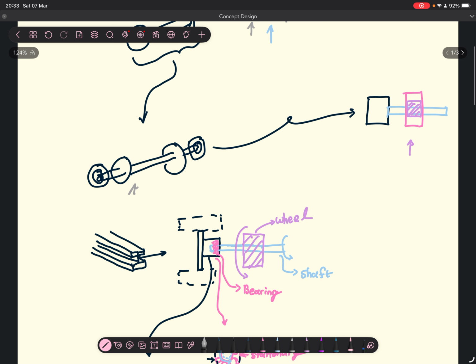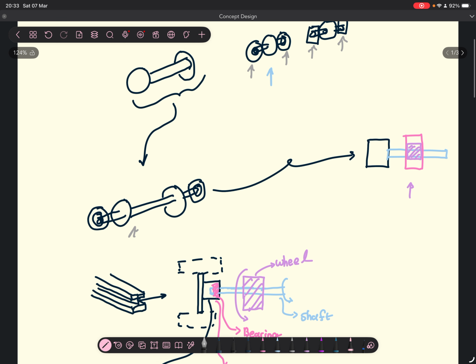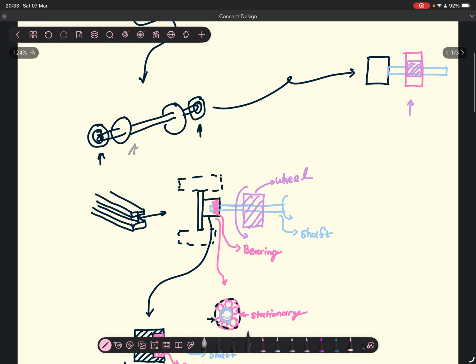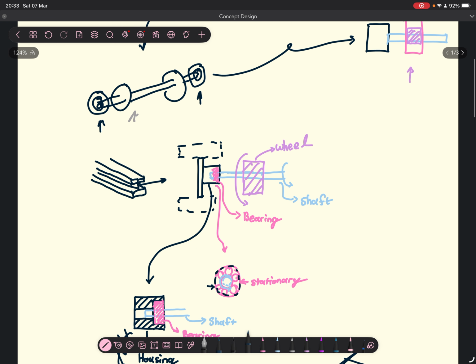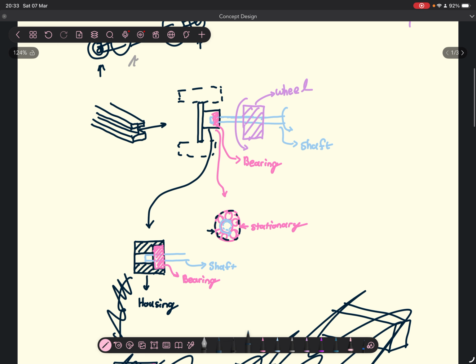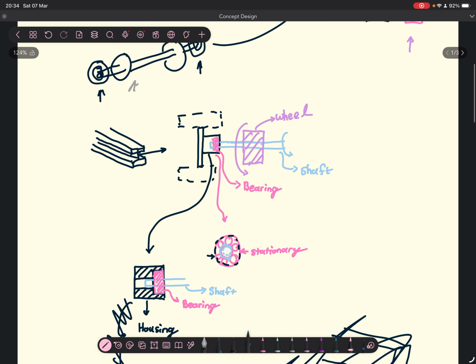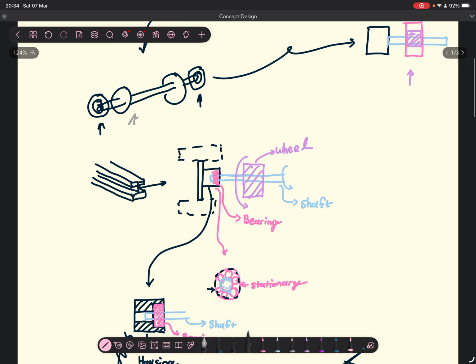And then we broke down the wheel design further, and then we said that we needed bearings at these locations, and then we also needed a bearing housing at those locations, and we said that that bearing housing will attach to the beam or the support for the housing.